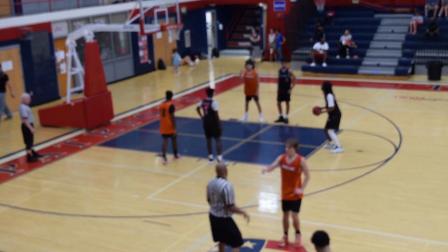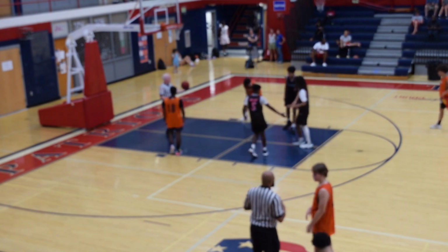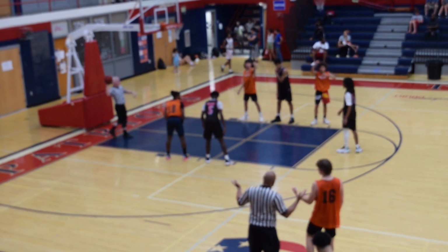Just on that foul call, just a quick note. You want to go a little bit to your right and go around the players on the baseline instead of through the middle of the paint.